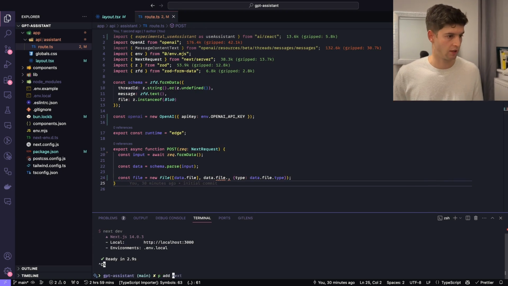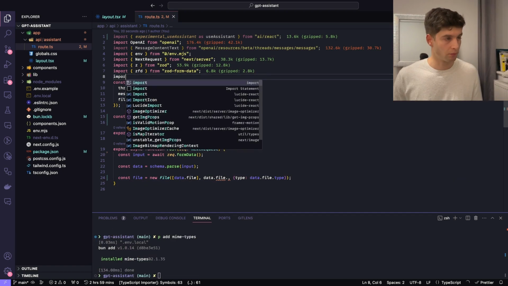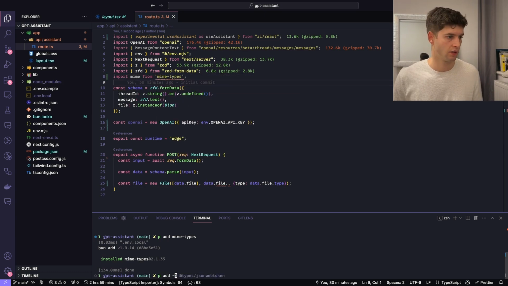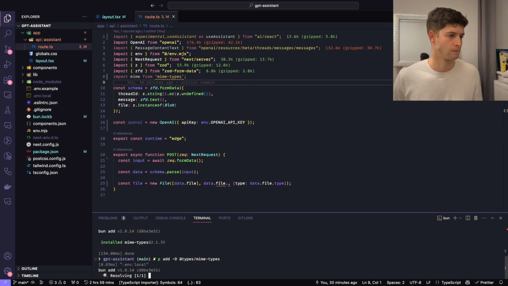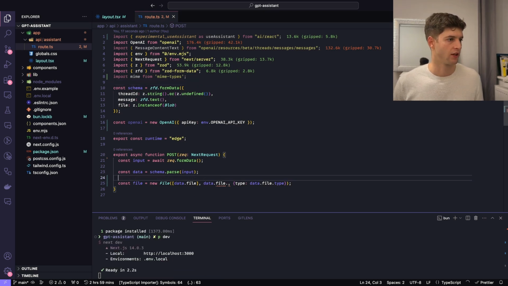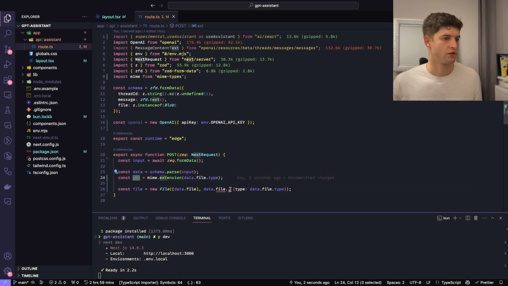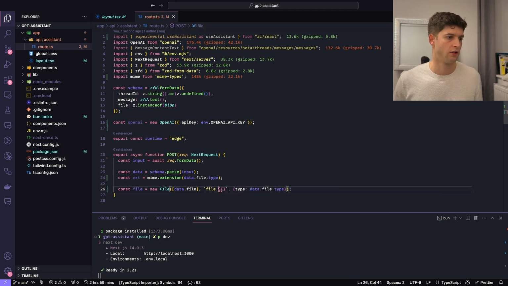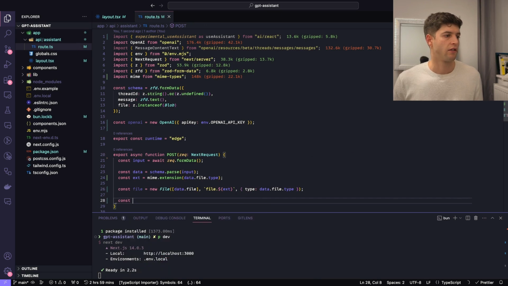So pnpm add mime-types, import mime from mime-types, pnpm add -D @types/mime-types. Then we want to get const extension equals mime.extension(data.file.type). That allows us to just append the file extension, so we'll do file.extension.